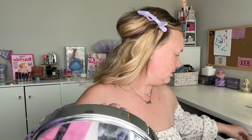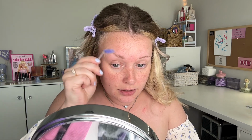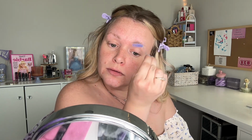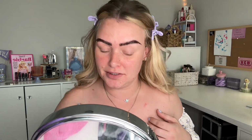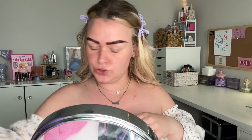So now obviously brows are going to be totally up to you because everyone has pretty specific preferences when it comes to their brows. I'm going to go ahead and just fill mine in. I am going to use a brow pen today so I can get more hair-like strokes. So yeah, I'll do my brows. I'll be right back. Okay, now the brows look bananas, but they'll dull down a little bit as we do more to the face.